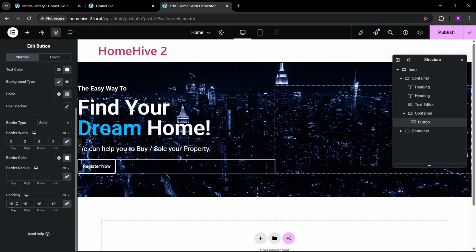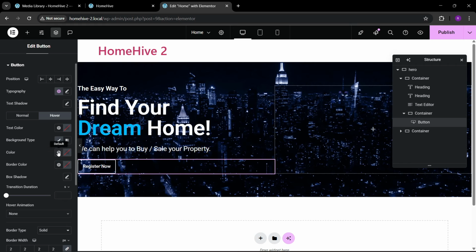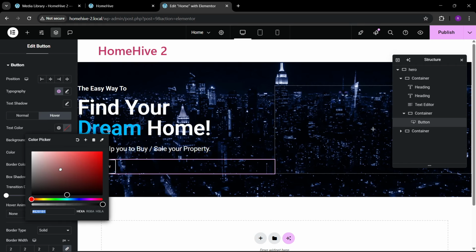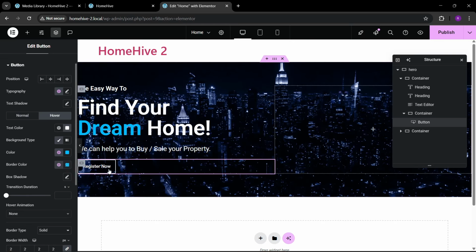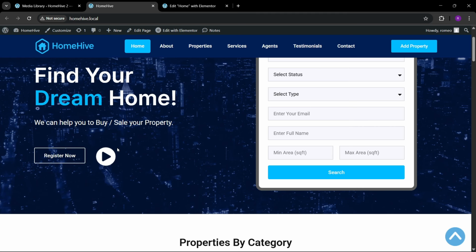Here we can have the 15. Okay, like this, and here we can go to this. Here we can have the hover effect and make this white like this. Border color would be this also, and here we can have some hover animation like grow. Okay, so in this way, now you can see we have this button.